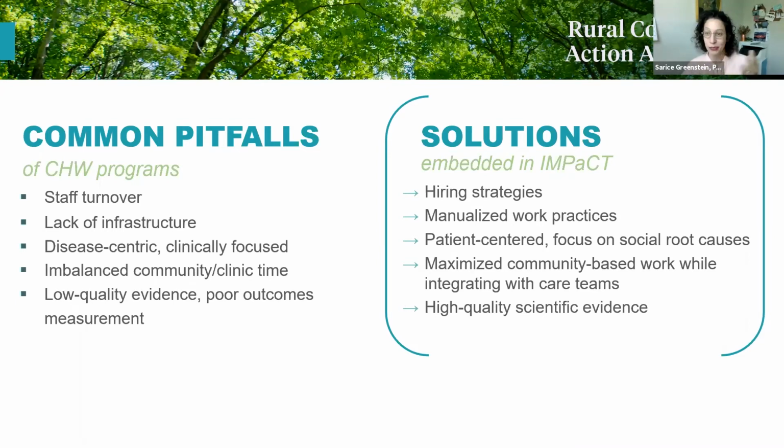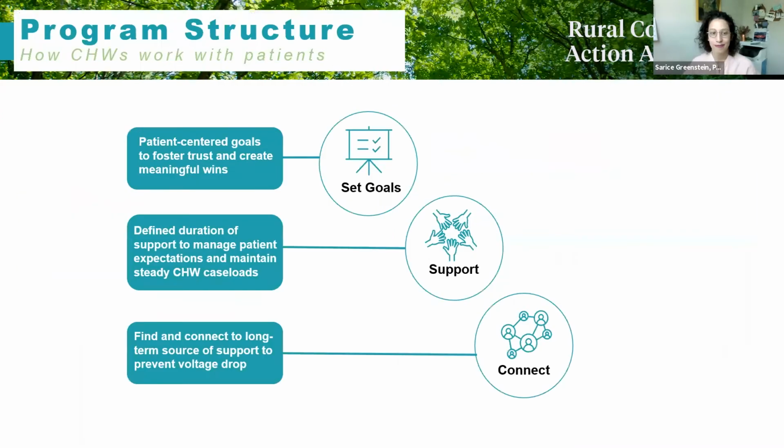And doing some sort of operational planning on how to allow community health workers the time and space to be at the hospital, to be at the clinic, and then to make those journeys to patients' homes where the work of addressing the social determinants of health really happens. And then we conducted our randomized control trials. I'll talk about those in a little bit.